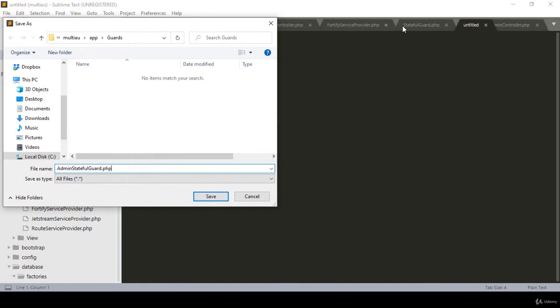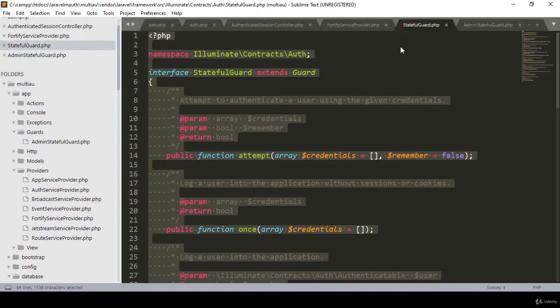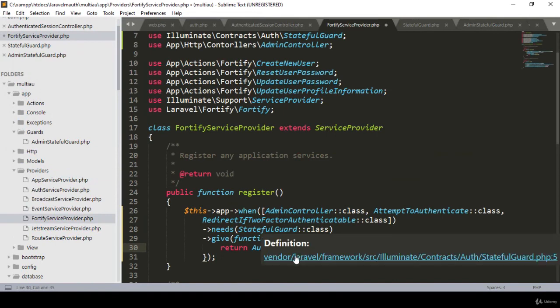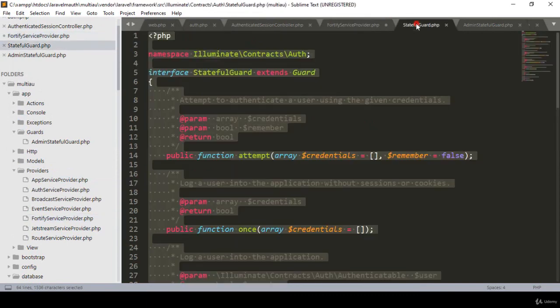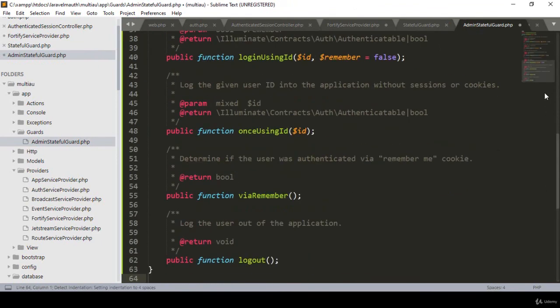It should be just like that, the same as before, that is actually the stateful guard. So now I want to create it for our admin. So for that reason here I name it as AdminStatefulGuard. Okay, now I save it. So everything I want to do, I want to copy from our state guard. That means if you go to that state guard, you can see it's not provided that appropriate file location. So that is our appropriate file location. So from here I want to copy everything, and now in our admin, that means for the admin I have created another stateful guard, and here I simply paste it.